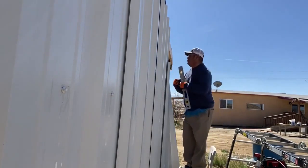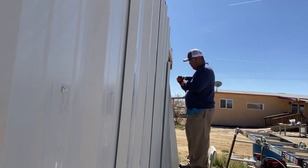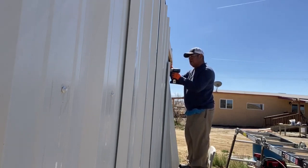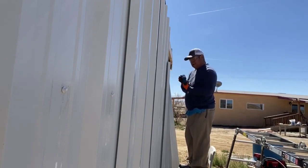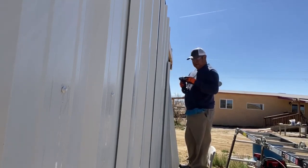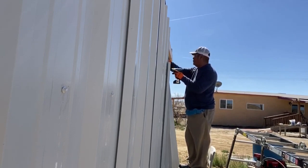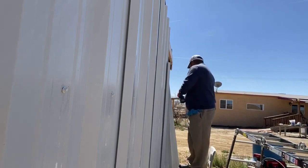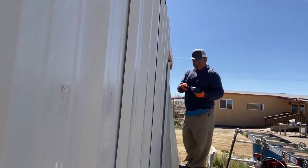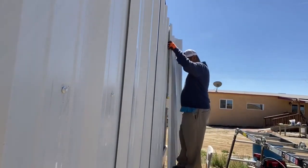So now I got a pilot there, I need a pilot here on the corner. What am I doing? Do you notice that I don't have a drill bit? Oh, jeez. Now that we've got that, see that if this thing stayed in, it'd be so much easier. But just gotta keep on trucking, man.